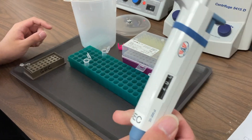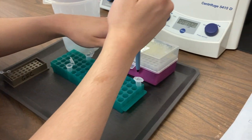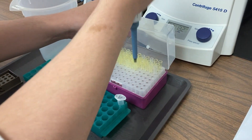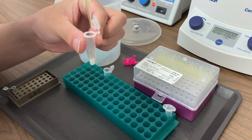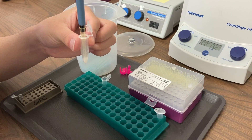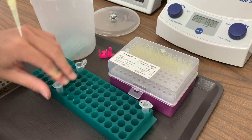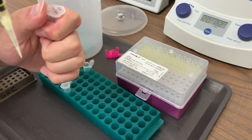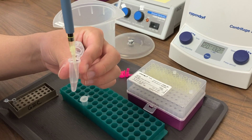In step five, we set the volume of our micropipette to 200 microliters. We attach our tip and remove our resuspended cheek cells in about 50 microliters of saline. You're going to have a little extra air in the end of your tip since your micropipette is set at 200, but that's okay. Now you're going to add that to the tube labeled Kelex.